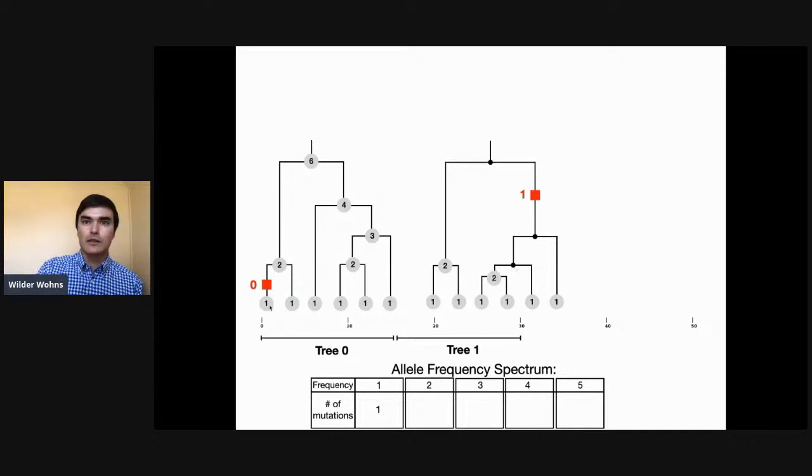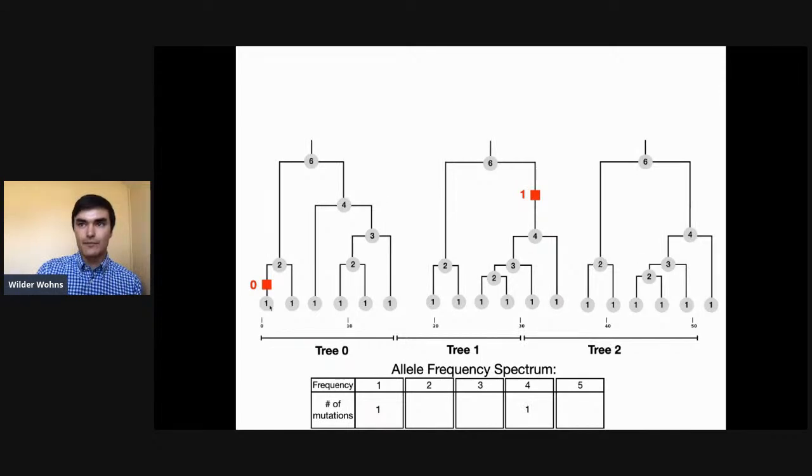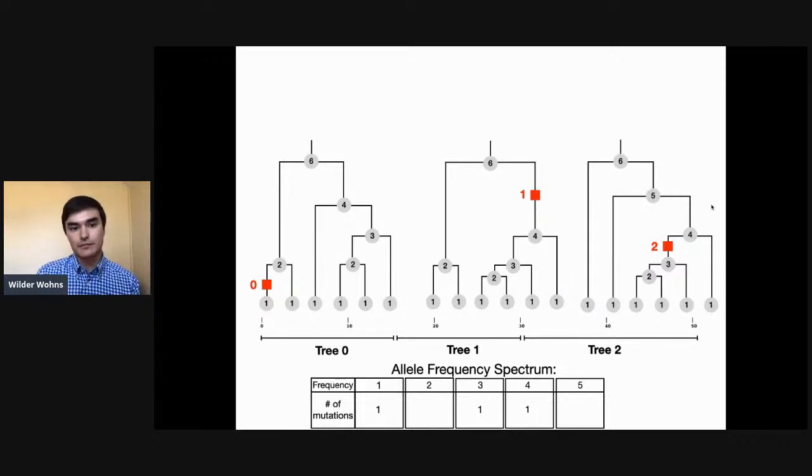Send stuff up the tree, and there you go. So you can say, all right, that occurs above a node of frequency 4, and drop it in the correct bucket. And then your third tree, another SPR, but look, this time we only lost 2 nodes. So put on your computer science hat and think about how efficient that is. We're saving a lot of this as we go along. There you go, the SPR, and then we propagate the values up the tree and we put the mutation in the correct bucket. Okay, so that's an incremental way of calculating the allele frequency spectrum.